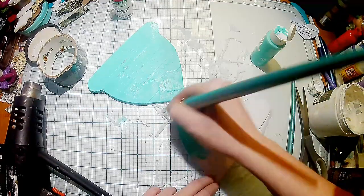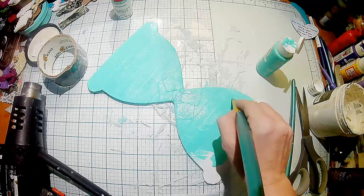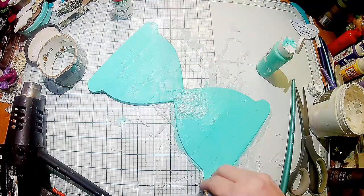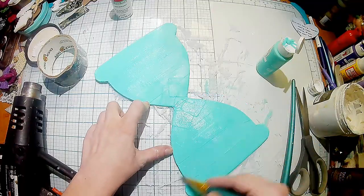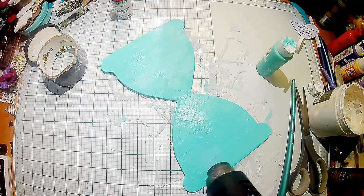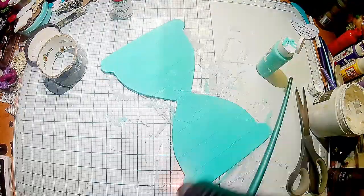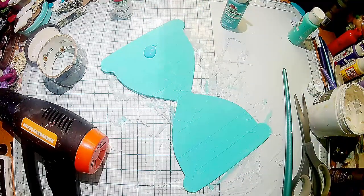So I decided that I really wanted to do this for this project. So I just took both of the colors, covered my hourglass with it, and just kept going over it and blending it until I was happy with the results of the way it looked. You know, that's the way you have to do it sometimes. You have to just keep blending and blending and blending until you get it the way you want. I did put down the base coat first. I dried it, and then I went back over it with the other blue teal color.